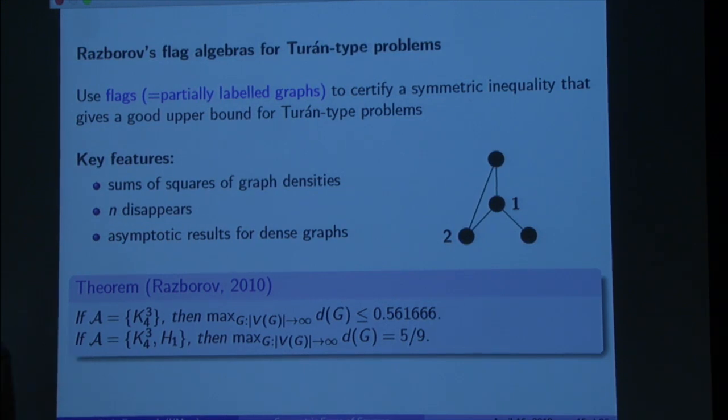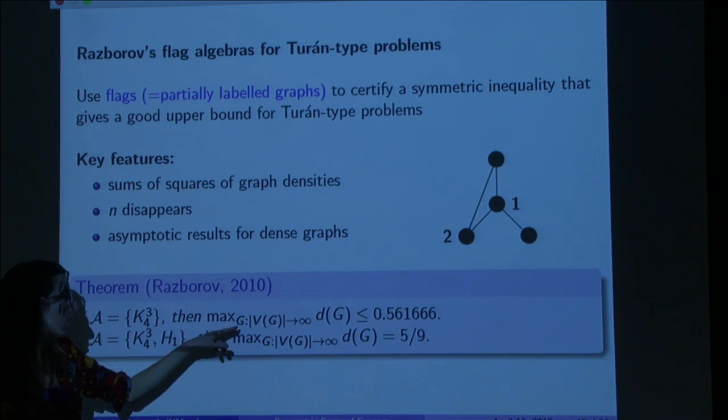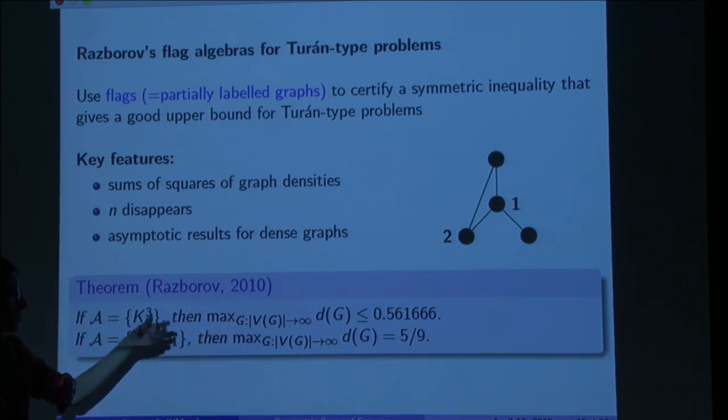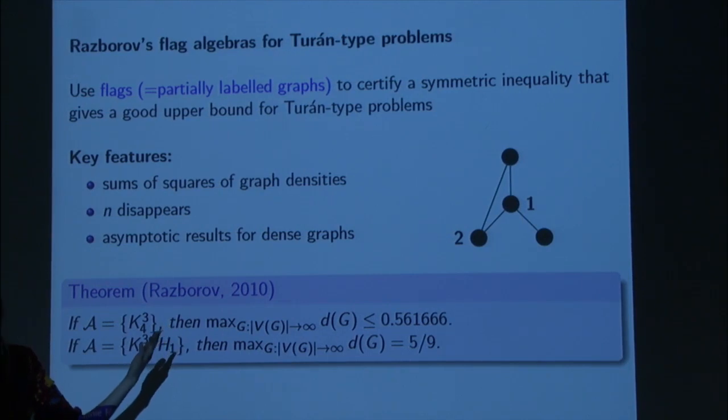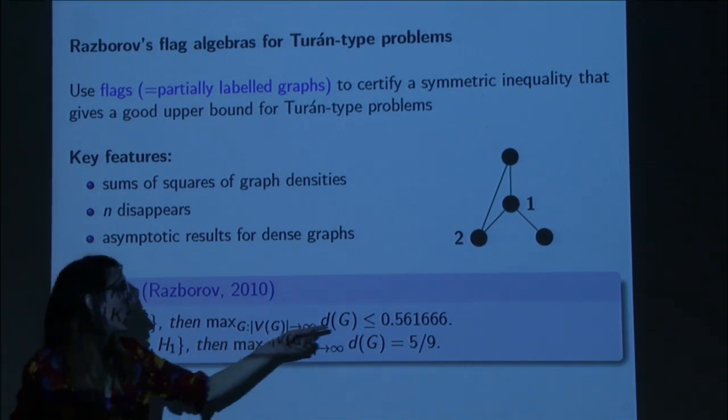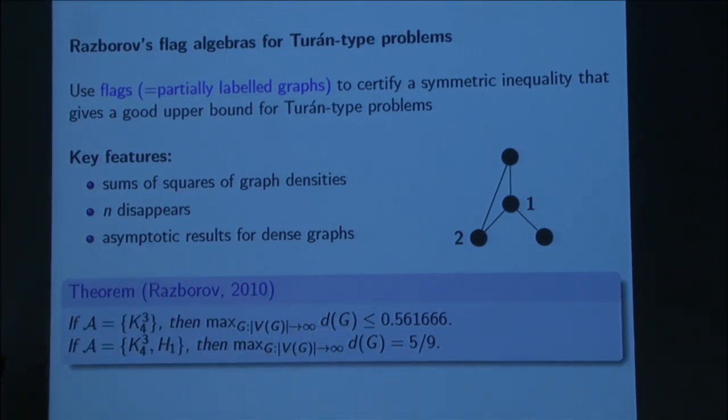So for instance, for the Turán-type problems, if you're looking at the 3 uniform case, so every edge is made out of 3 vertices, and you're forbidding cliques of size 4, then the maximum edge density as the number of vertices goes to infinity is believed to be 5/9. And so Turán conjectured that, and he came up with an example that actually yielded 5/9. And now we know continuously many examples that give 5/9, but it still hasn't been proven. And so the best bound was given by Razborov, a bound of 0.561666 using flag algebras.